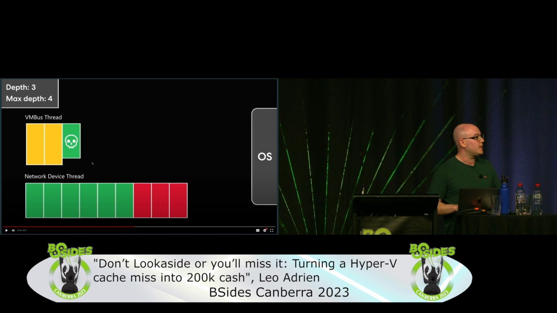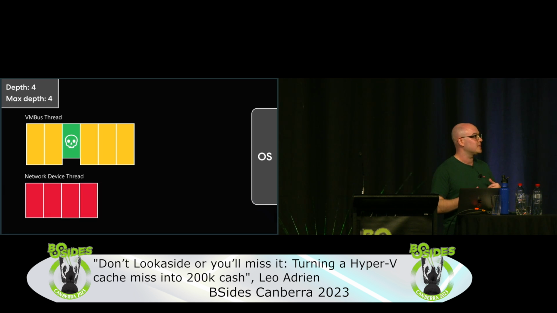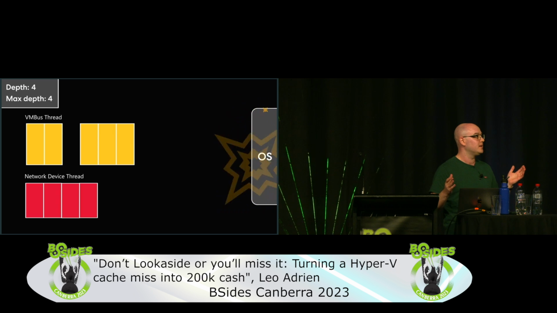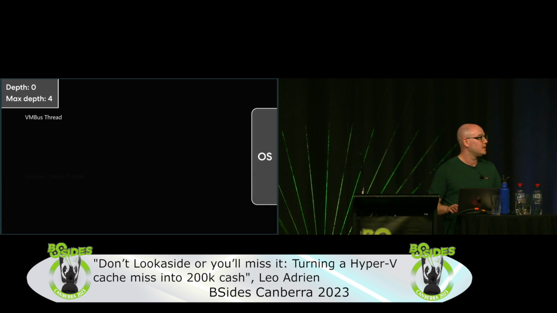But here you can see while this thread is processing and freeing these regular packets, we send out one bad packet. The depth goes down to 3, but then they keep processing, right? And they free a few more. And so finally, we're able to get this bad packet to be freed actually back to the OS and cause a use after free. This was after all this work, finally understanding the 4 or 5 different components I needed to bring together to get this to happen.